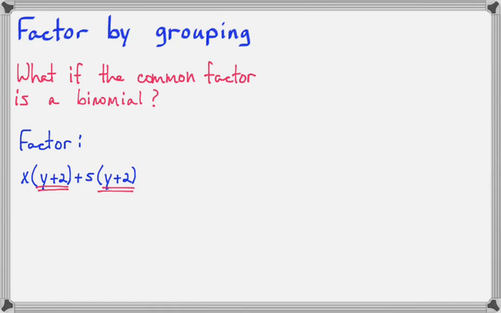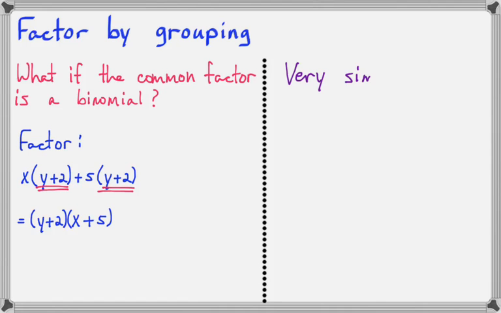If we factor out the y plus 2, that will leave the x and the plus 5 in another set of parentheses. Now if you think about distributing this whole y plus 2, not as a FOIL operation, but just distributing the whole thing as one chunk, you could have this whole parentheses times x and this whole parentheses times 5, and that would get you back here. So this really is the factoring, and you can see that this is now in factored form because it's this binomial times this one. This is very similar to any other common factor. It's just that we now have a binomial.